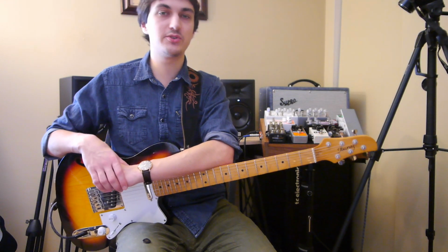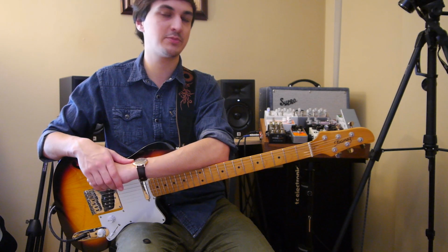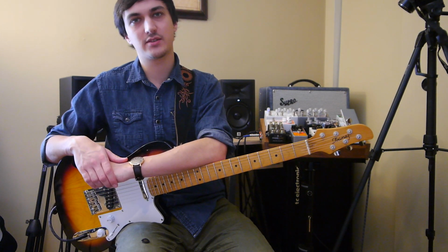So this is a relatively new design from Electro-Harmonix. It came out at the end of 2017, so it's only been out about a year. And it features a few modern departures, like the smaller enclosure size and a true bypass switch.